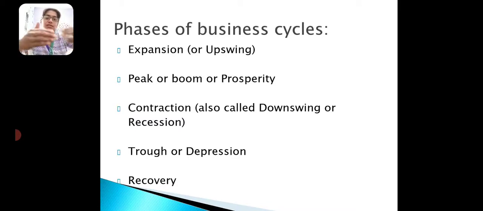Then again, as it is going down, it cannot keep reducing. Of course, there will be a point where it starts recovering. Especially in the market economy, and also in an economy like ours, a mixed economy, where both market mechanism and government intervention happen. So what is government intervention? The government takes many measures through its monetary policy, through altering its fiscal policy, through many other business policies. They try to inject liquidity into the market. They slash down the interest rates, reduce the repo rate, reduce the base rate, encourage more and more FDIs and FIIs, give more subsidies, more agricultural loans, more startup loans.